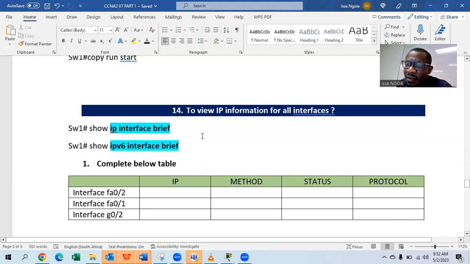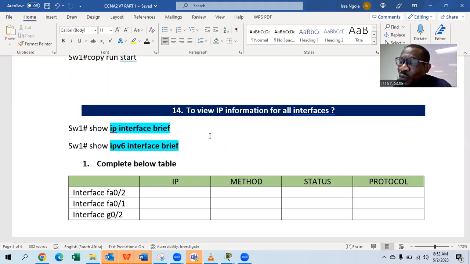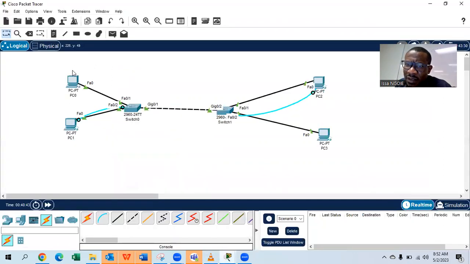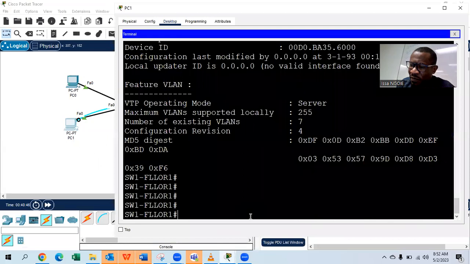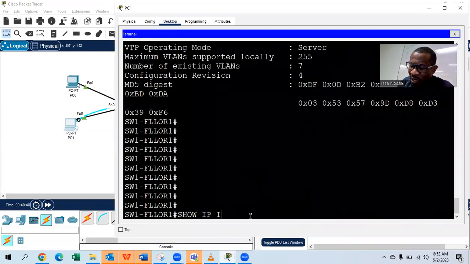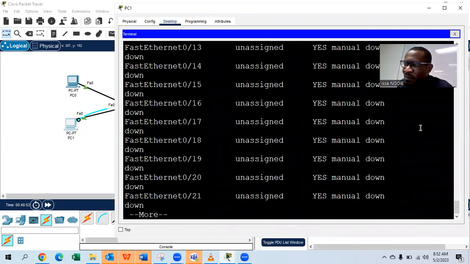Now, the next one, how to view IP information for all your interfaces. Suppose you have 10 interfaces or 10 ports, you can try to know their IP configurations, right? Just by doing this. Show IP interface brief.